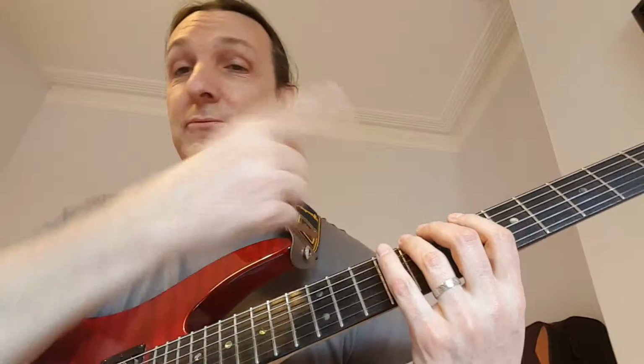Okay, so with those 6 notes, let's look at some different devices that we can use to make some more music out of them, okay? And the first thing I would look at is starting the pattern on a different note, and I think that's a good rule of thumb for the Slonimsky book, in particular, if you're working through that, okay? So instead of starting on A, instead of A, B flat, C, D sharp, E, F sharp, let's start on the B flat. So start on B flat, play the same pattern, but B flat, C, leave off the low A. B flat, C, D sharp, E, F sharp. That's nice. It's a pattern of 5, and it fits really well under the fingers.